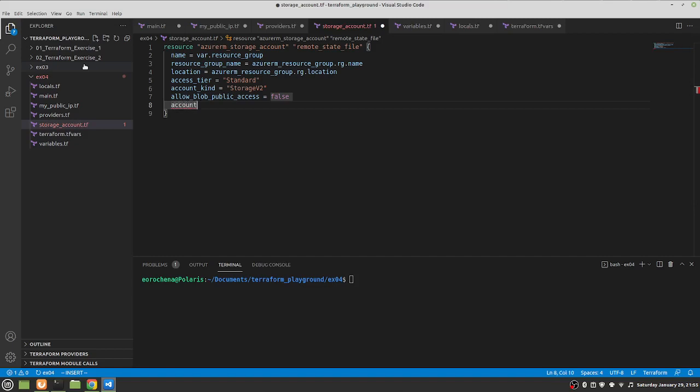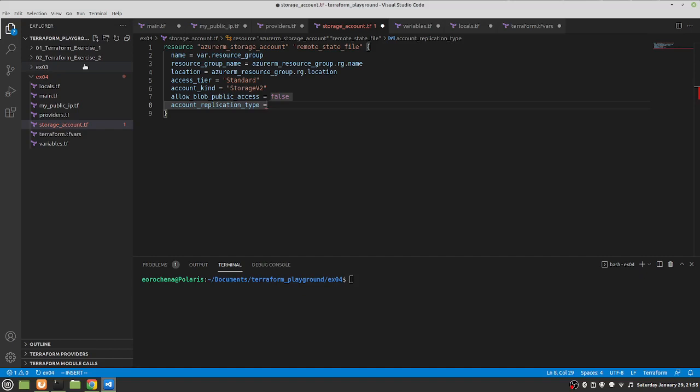Account replication type. You have quite a few options, and it will depend entirely on the requirements of your business or your company.